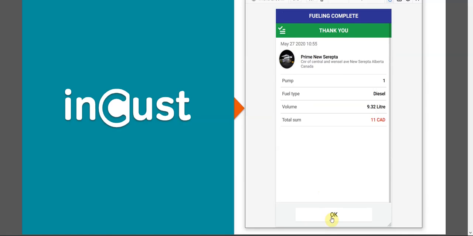Loyalty program rules are applied at this stage. Various options are calculated, and depending on the quantity and complexity of rules, which you as a business owner have set up, the user will get appropriate bonus points, discounts, or other benefits. We have just finished fueling, and it was that easy.